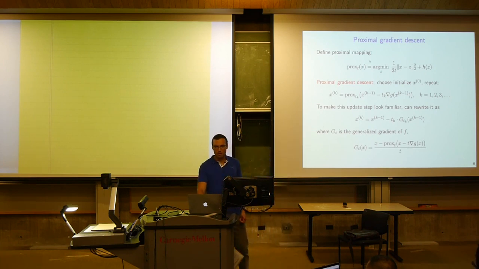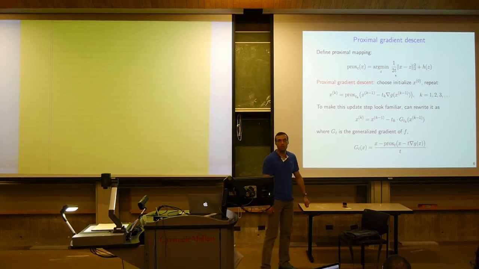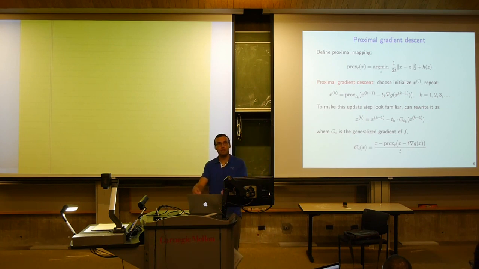So just to remind you what the definition of a proximal operator is, it depends on a function h and a parameter t. Sometimes we'll write it as prox of h comma t, but for this lecture we're just thinking of the one function h being implicit. It's defined as the minimizer of this strictly convex problem. You pass in x; with respect to this minimization problem, it's a constant. It's the value at which you want to evaluate the proximal operator. And we minimize over all z 1 over 2t times the 2 norm of x minus z squared plus h of z. So the unique minimizer of that is defined as the prox at the input x.